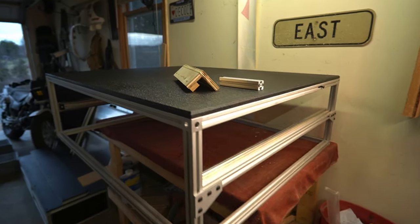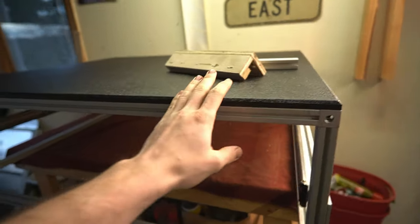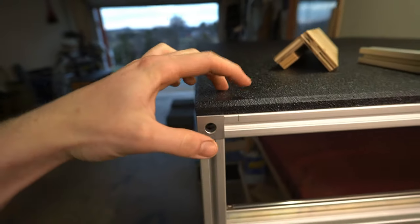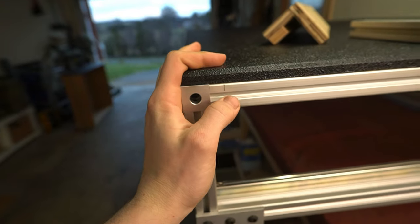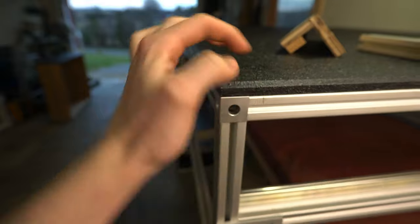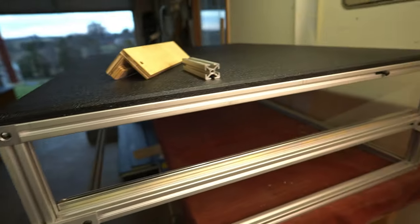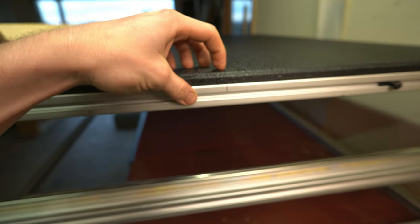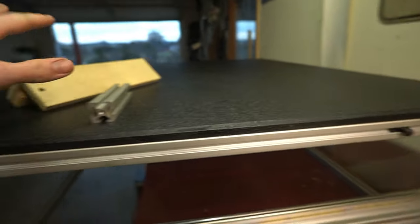All right, guys, we're getting to the final stages of the build here. Top's all nice and cured. What I've done is I've gone around, because we're gonna start drilling our holes in the top, and marked 1.5 inches from this corner, 1.5 inches from this corner, because I'm gonna do 2 on each corner. Then I went halfway and marked here, and it's 17 inches. So I'm gonna do 1 screw there as well. So 2 on all the corners, one on each side, and I'm gonna see how that plays out.